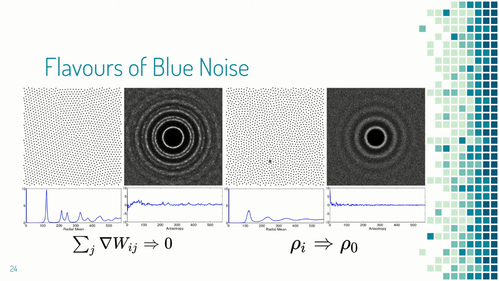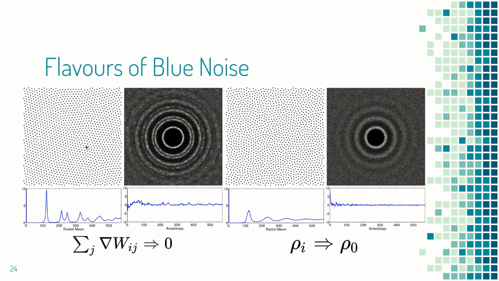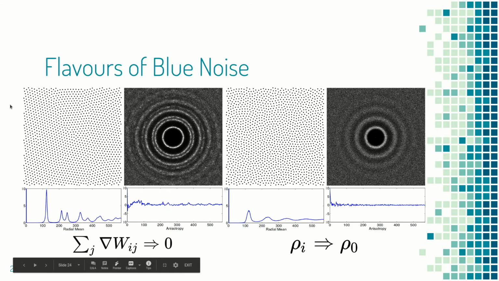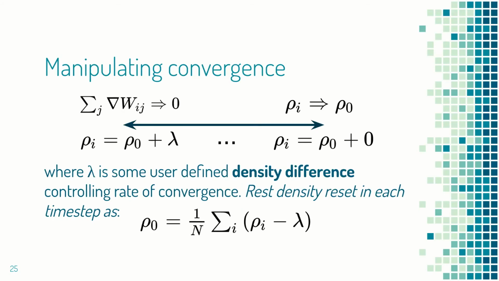Okay, so this gives us something interesting to work with, because we can manipulate the convergence of the SPH simulation by either making the kernel tend to zero, or we can manipulate the density to tend towards the rest density. And how we do that is we manipulate the rest density between time steps. And by doing so, we can actually get different types of blue noise distributions. And not just different types, we can get all of the different blue noise distributions in between by controlling these convergence parameters. And that's really the advantage of using this SPH technique, because you can basically produce a family of blue noise distributions.